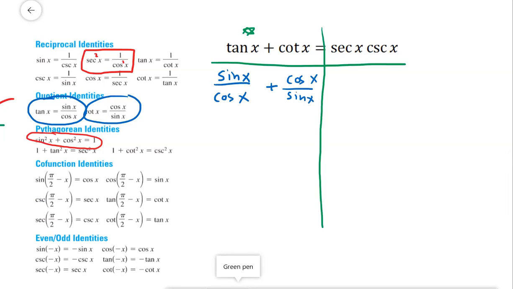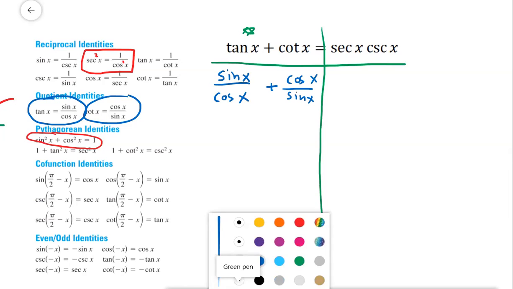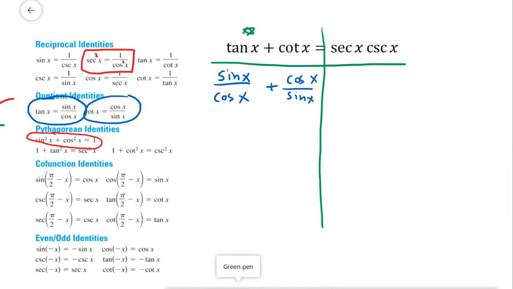All right, now, let's go down here. Let's grab this one. All right. So doing your cross pattern here, again, this comes up, multiplies by this, one comes up, multiplies by this, and then these two multiply together. So to do that, that's sine squared of x plus cosine squared of x all over cosine of x times sine of x.